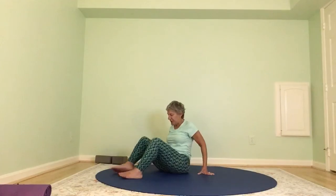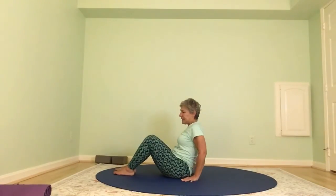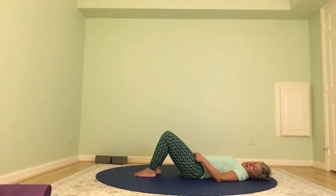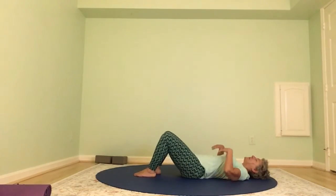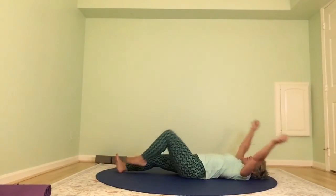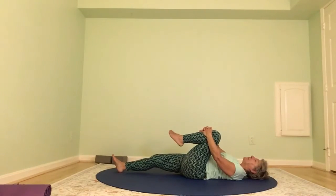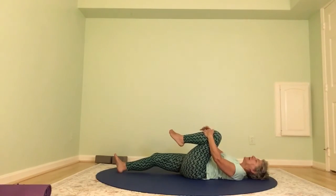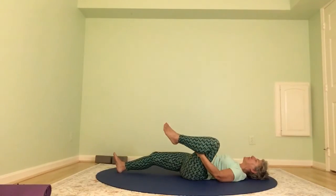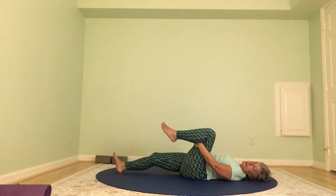Go ahead and bend your knees. Take yourself down here. Okay, inhale and exhale. All right, we're going to extend the arms and legs long. Inhale, exhale, right knee only comes in. That left knee can bend if it wants to, or the leg could stay straight. Inhale and exhale. Now, take your left arm out to the side and keeping your right hand on your shin or your hamstring. Let that right leg open out to the side and back.